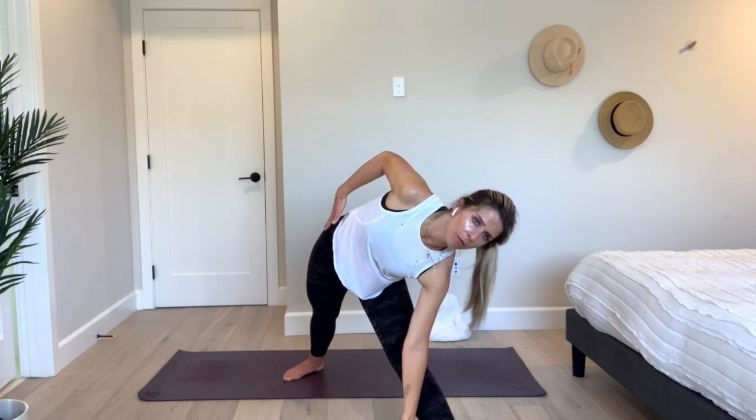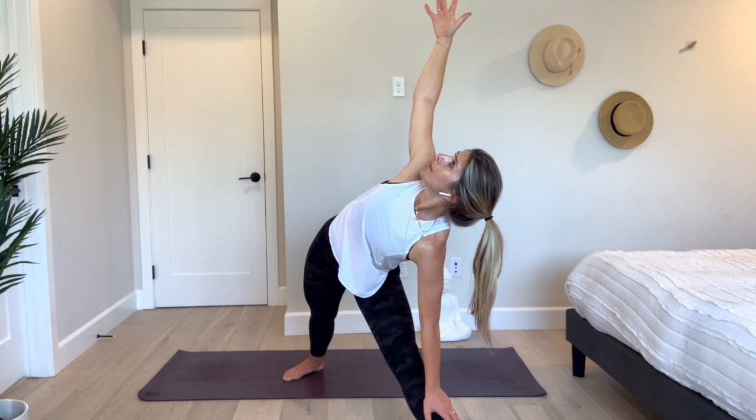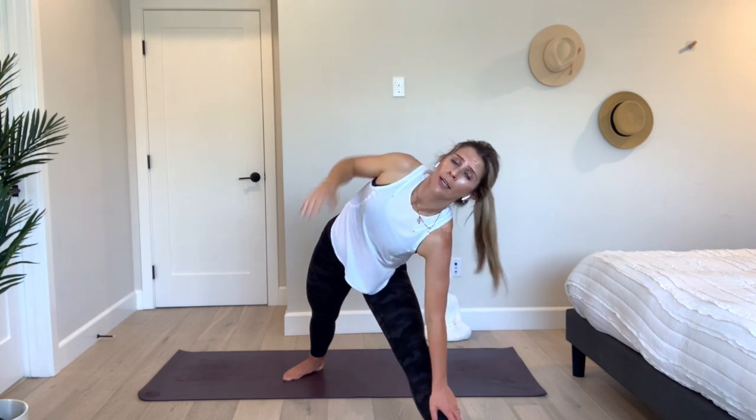Reach forward all the way. When you cannot reach any longer, bring your hand down to the floor or to your shin. Or if you use a block, you can do that. Open up, stack your shoulders one on top of the other, but keep pressing your back foot onto the ground. Good. 2 more breaths. 1 more.